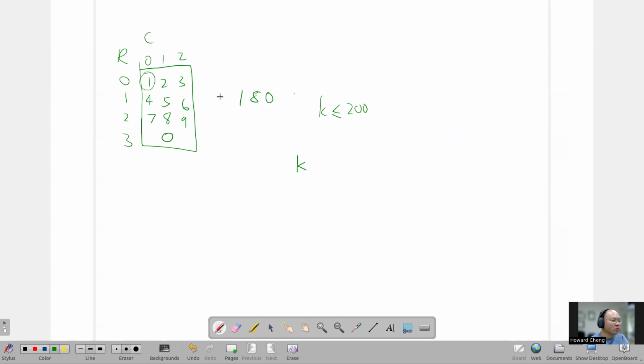Then if you know that 1 is at 0, 0, 8 is at 2, 1, then you can see that the row increases and the column increases. If any one of them decreases, then that doesn't work.